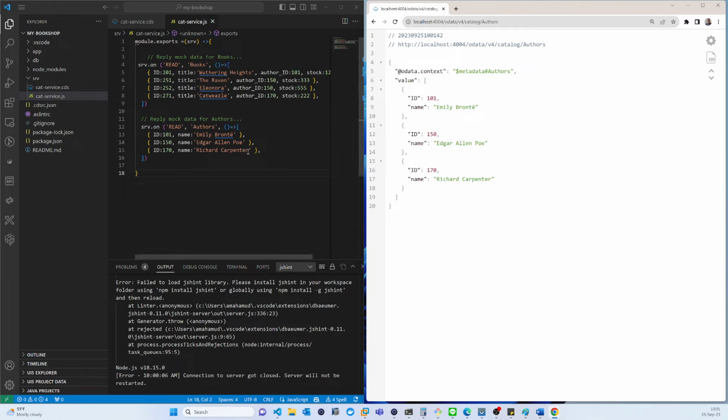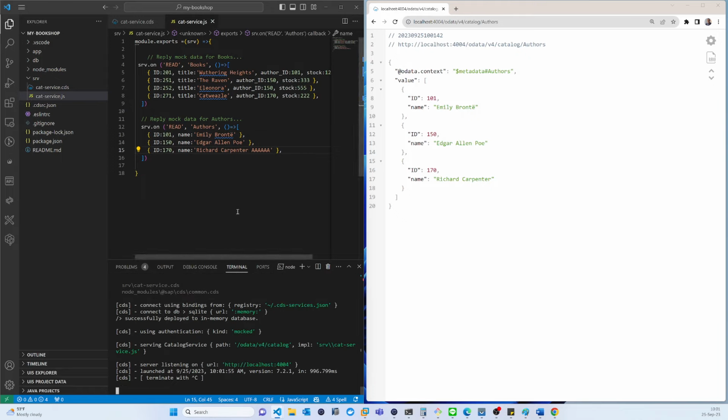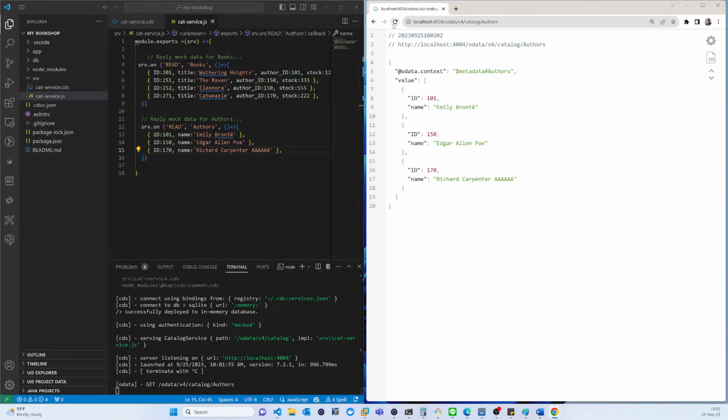If we want to change something, just save, and it will automatically change here. So basically it inserts and it's showing data. This data uses what SAP calls the H2 in-memory database.